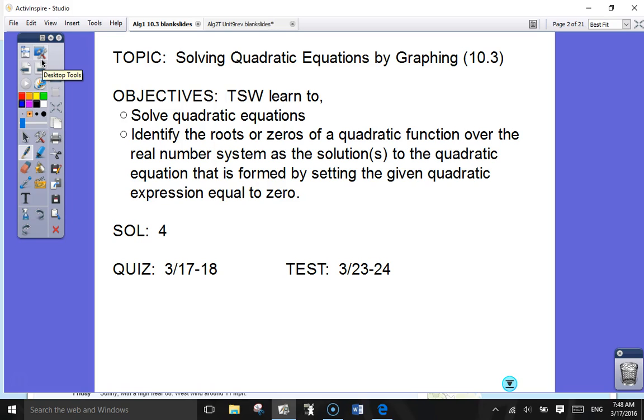Now we're going to solve a quadratic equation by graphing. And you know, if you have a standardized test, like say you're taking the SOL and it says solve this quadratic equation, they can't really tell you how to do it. If you find this method to be better than factoring, then by all means use this method. Okay. And there are some important concepts that come up in this, other than just how you put this in the calculator and graph it and solve it.